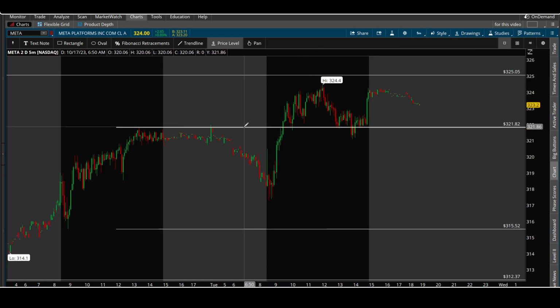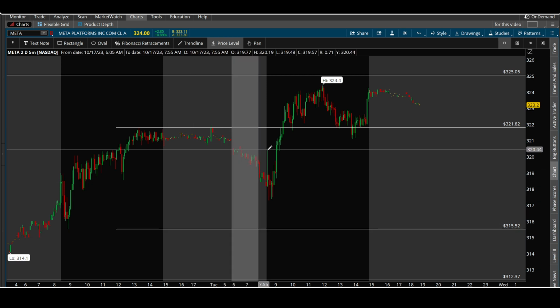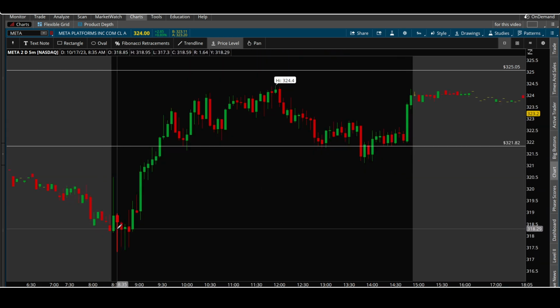So I'm going to go to the 2-day 5-minute here. You can see this is the initial range for Meta, right? But look how much time went by. They had a little dip below, looked up, retook today's open, retook the initial opening candle right here. Very nice move, and then a nice little grind up. And then they broke, so you got your 40% entry.